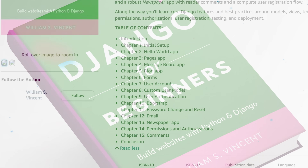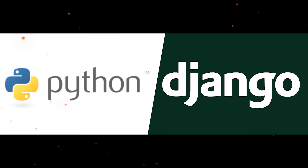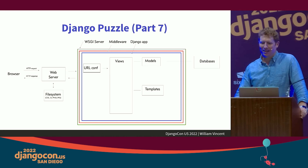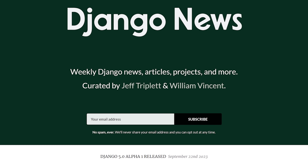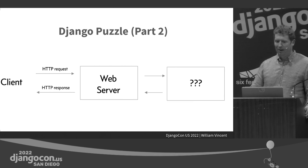The book isn't super big and includes only 15 chapters — a great step-by-step guide to Python and Django. The author, William S. Vincent, used to be on the board of the Django Software Foundation. He's written three books about Django, works on the Django Chat Podcast, helps write the Django News newsletter, and manages LearnDjango.com. He's made some well-liked extra tools for Django, talked at many DjangoCon conferences, and taught computer science at Williams College.